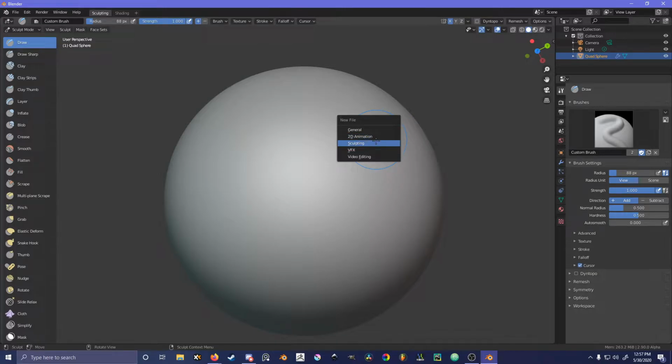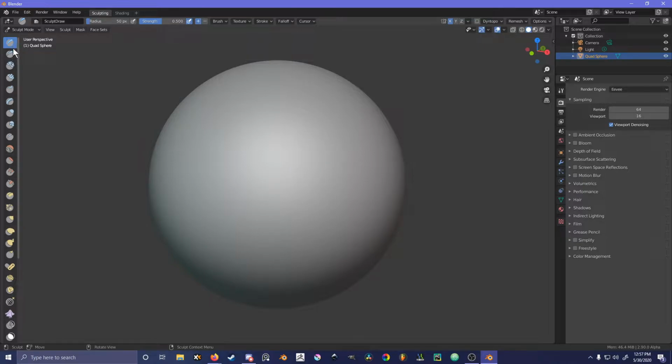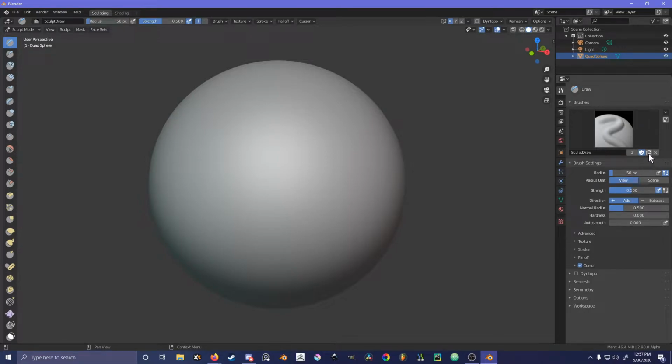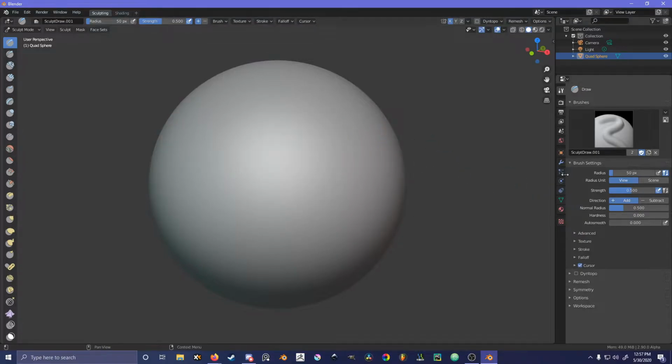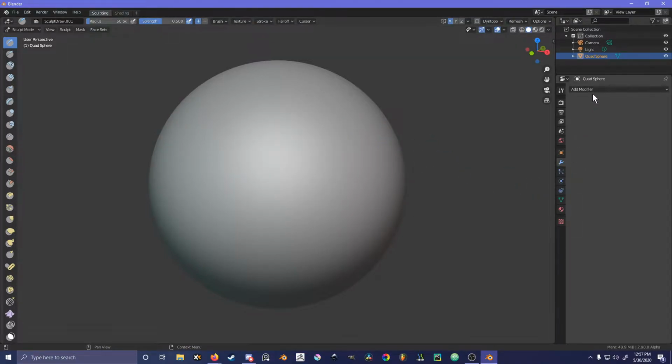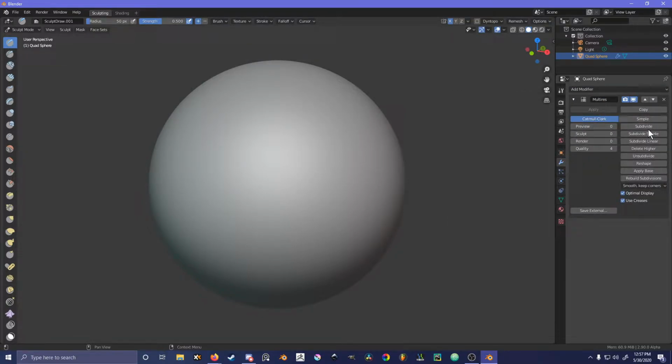All right. Start a new document. Okay, really quickly. I'm just going to come up to our basic draw brush, and I'm going to come over to my tool settings. I'm going to hit this little icon right here to duplicate it. Custom, and come to brush settings. So hardness is already at 0. I'm going to add a multi. Actually, yeah, because dyntopo can be pretty taxing. So I'm just going to add a multi-resolution and I'll subdivide it twice, and then I'm just going to apply.